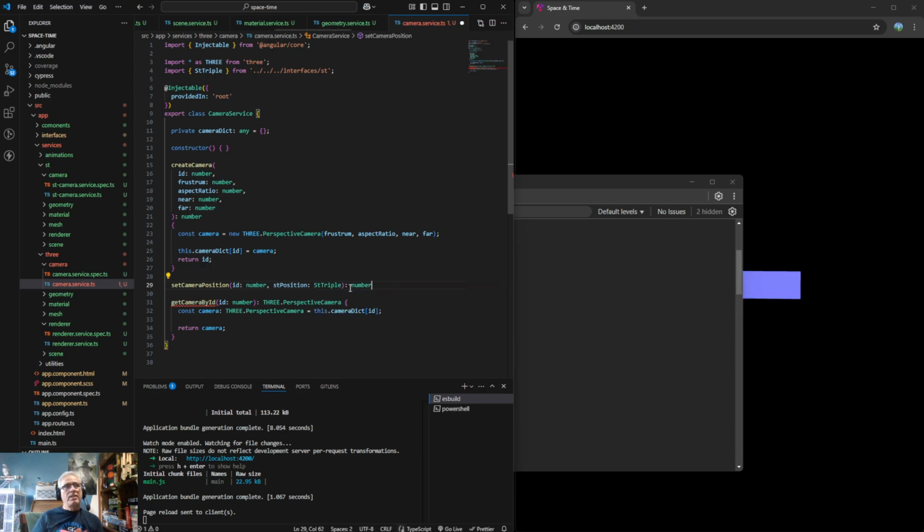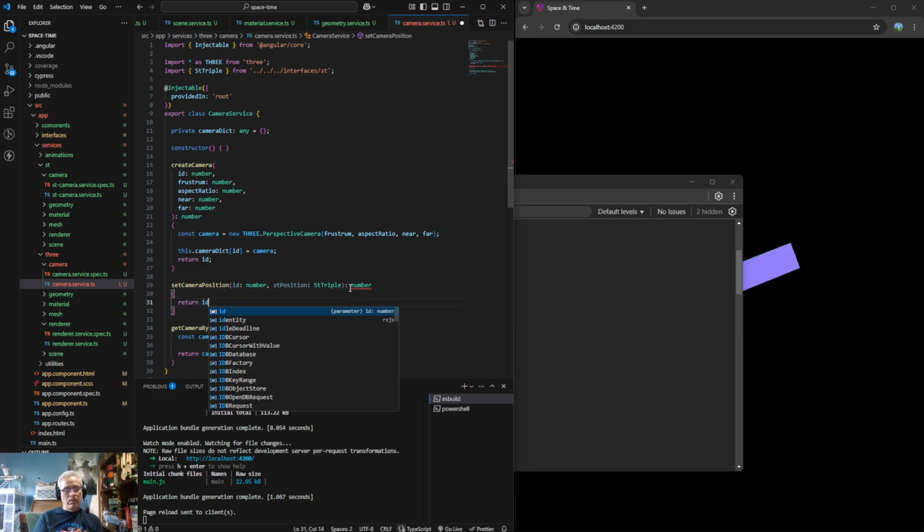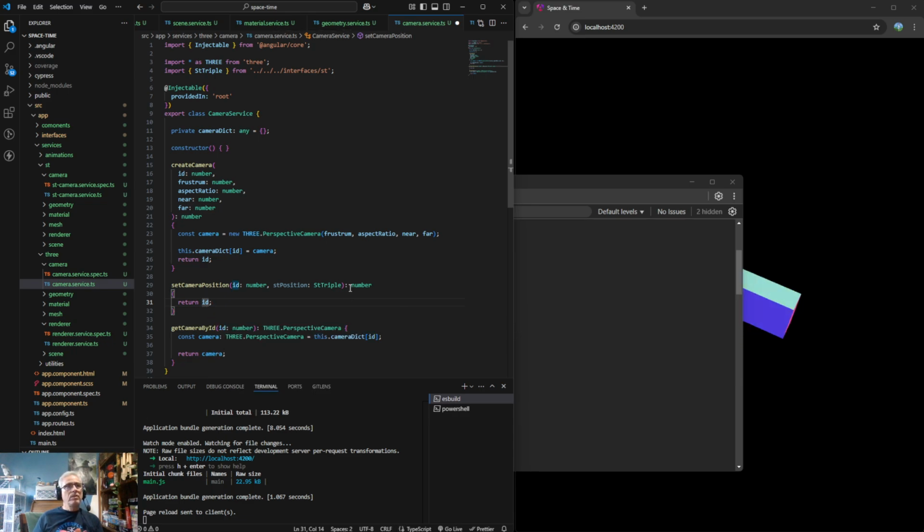It's just going to return the ID back. Do I call this ID? I think I do call it ID. So I'll just return the ID.